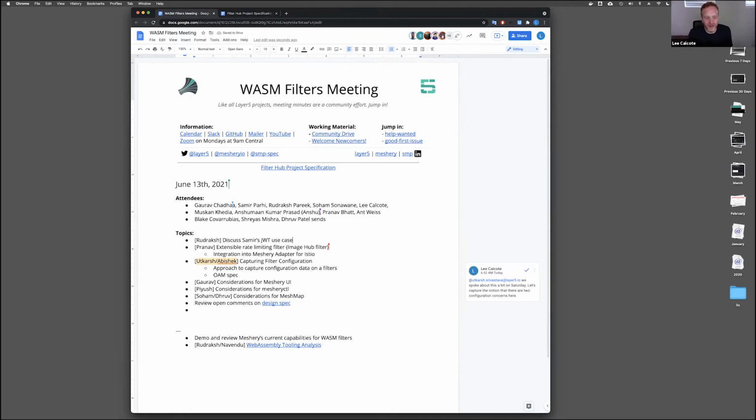So Samir, the goal is that you don't need to do any coding, that there would be an extensible filter that addresses this use case and allows you to make those configurations from Meshery, so that you can supply the logic that you need from a familiar, friendly interface. Write a YAML file.